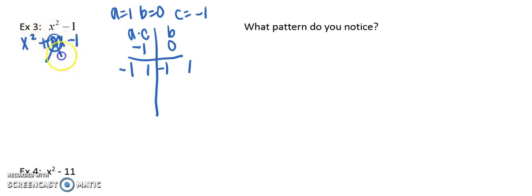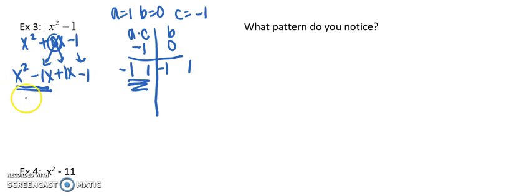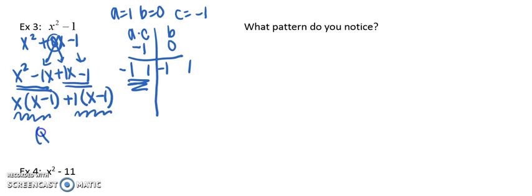So we're going to take our middle, and we're going to split it. So x squared minus 1x plus 1x, using these two terms. Then bring that down, minus 1. Group these two terms here, we've got x, x minus 1. Group these two terms here, we've got a 1 only to take out, nothing changes, and an x minus 1 in the parentheses. The big, huge GCF between these two is x minus 1, so take those out, read it left to right, we got x plus 1.